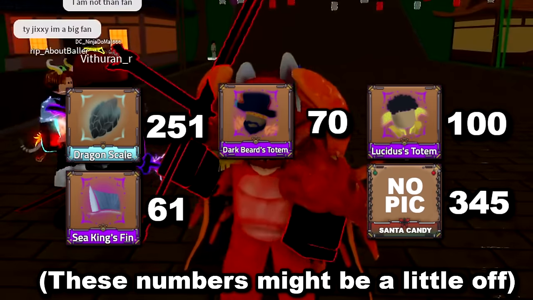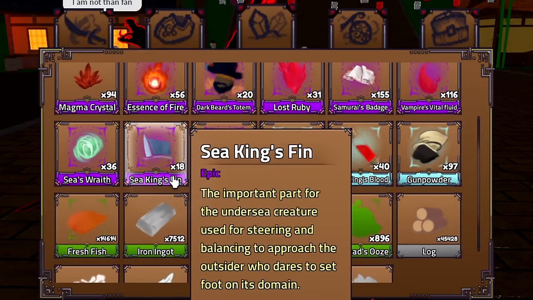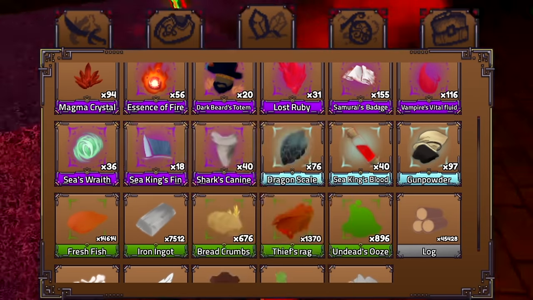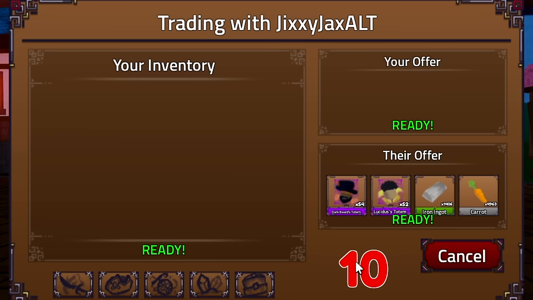Now we just need Sea King fins and Dragon Scales. Dragon Scales are going to be a pain, though. I mean, I can probably just trade all my Sea King fins for them. I have enough. But my lord, the Sea King fins are taking forever if I do that. Oh, yeah, and the reason why I say those are the only 2 materials I need is because I just had my alt finish all the totems. So there we go, 52 and 54.